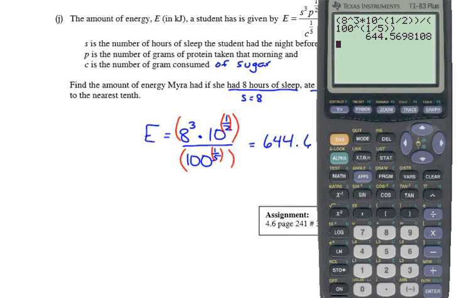Yes, Joel. Let me see your calculator. Your calculator's different? Oh yeah, so you use arrow. So you still need a bracket around your numerator. 8 cubed, arrow to take it down, times 10 to the power of 1/2, arrow to bring it down, bracket divided by bracket. Okay? If your calculator raises your exponent, it's different. So if yours raises it, let me know. Oh, you forgot your power of right here.